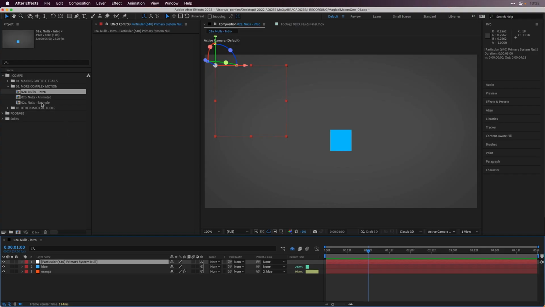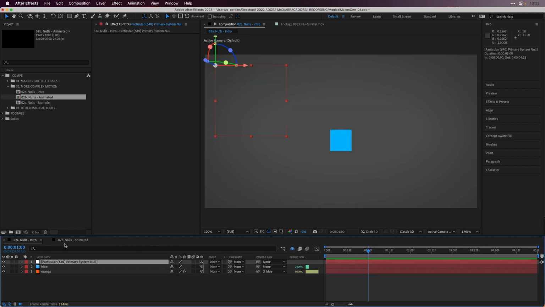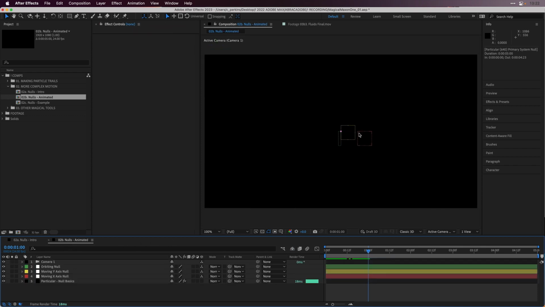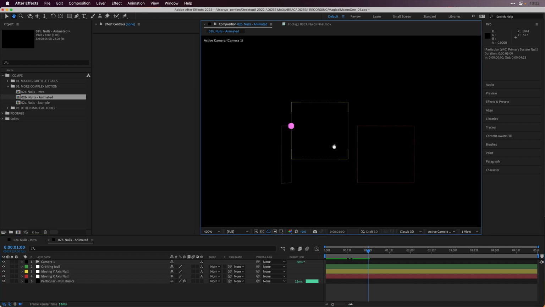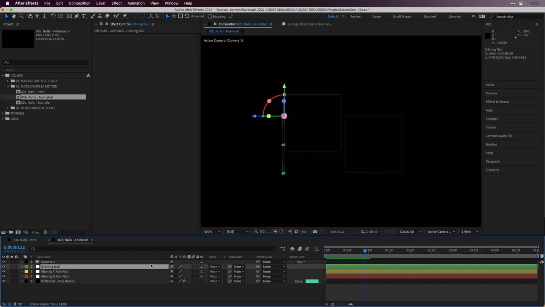particles. So I'm going to go over here to the nulls animated composition, and I basically have the same type of thing. I have nulls, and in the other example I used solids so it was a little more clear, but these are actual nulls. I'll zoom in here so in the tutorial you can see what's going on. We have 3 of them, like stoplights: a yellow, green, and red. So the green one here, as you can see from the name, is an orbiting null. I'll just solo that really quickly.